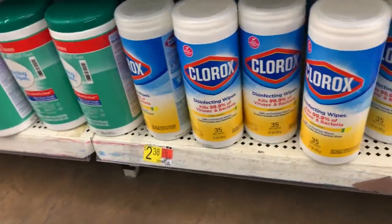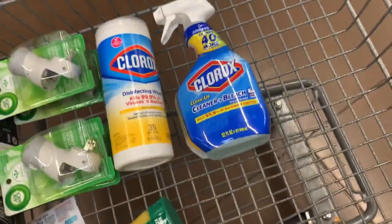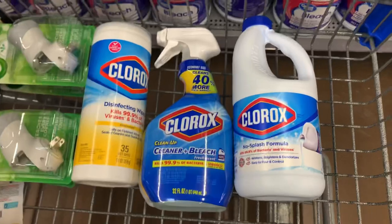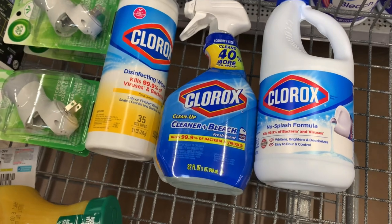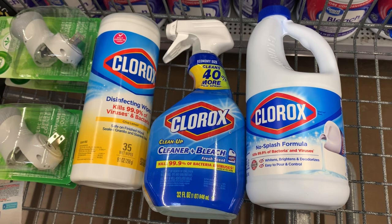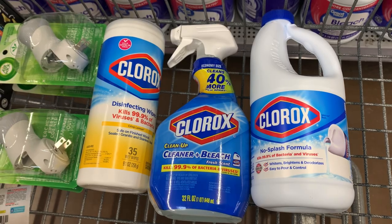The second product is the Clorox Disinfectant Wipes, which are priced at $2.38. I'm going to submit to the coupons.com app for a $1 reimbursement for buying two of these products. The third product is the Splashless Bleach, which is priced at $2.48. These three products total $8.14. I'll get that $1 back from the coupons.com app, then submit to Shopkick for 1,025 kicks back — which is $4.10 — making my cost $3.04 for all three products, about $1.01 each.